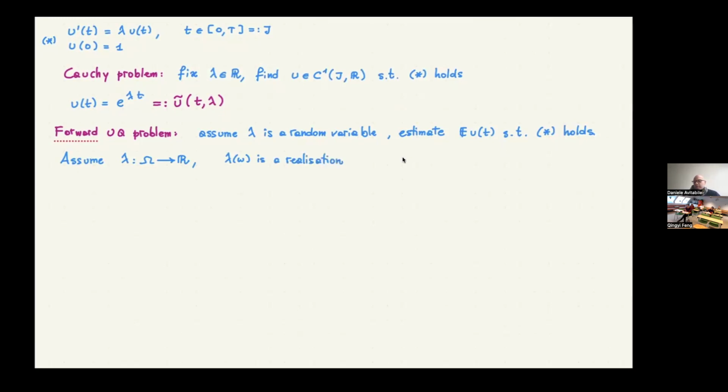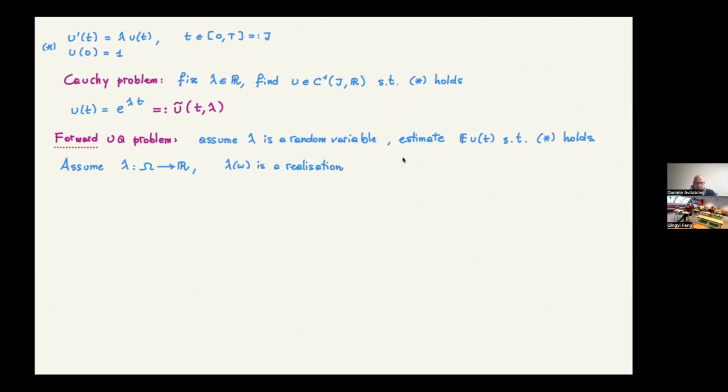Now, I don't want to insist on technicalities, but depending on your background, you can jump straight into considerations about measurability of this function and try to view in which function space lambda lives. If you want an easy hands-on approach for this talk, think that whenever you toss a coin, you are changing the value of a variable omega and a different lambda gets returned. So tossing a coin, or doing a realization, means choosing omega randomly.